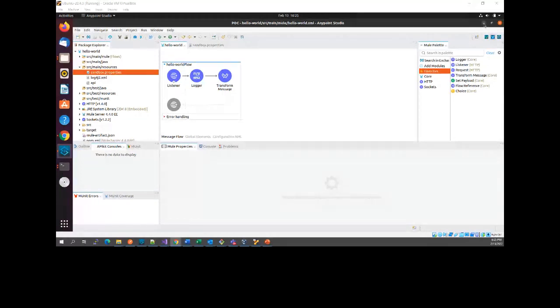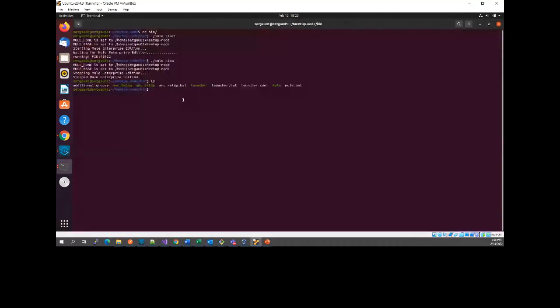Once the jar file is ready for this application, we will deploy it into the standalone server. We can see there are different folders. Where we have to push a jar file, we go to the apps folder.